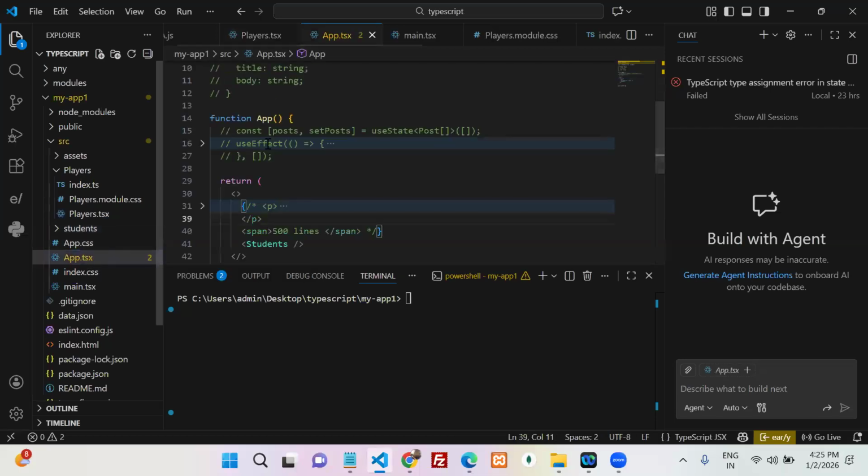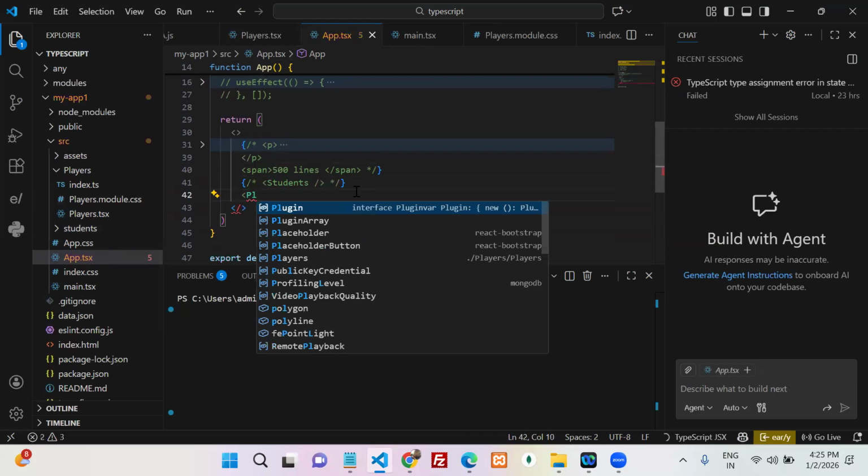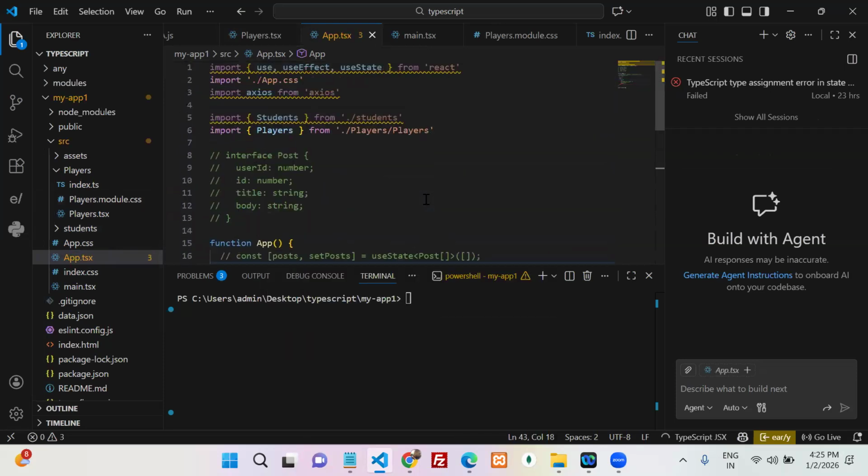Okay, now this players component, I want to use it in my root component. I want to place it. So can we place it where students is? Is there? Shall I comment this one? Now this time I want players. Now see, whenever I use players, I don't want it like that. Within the folder, I refer only up to the folder.